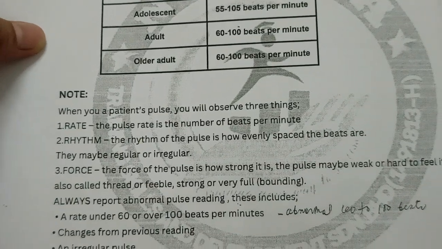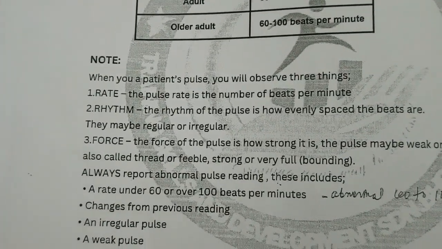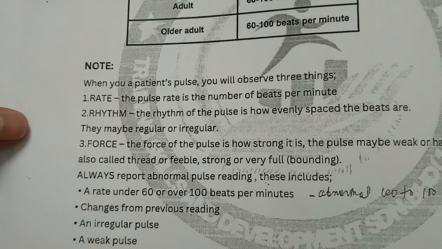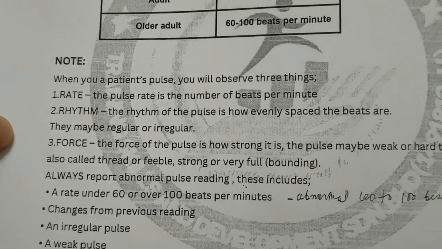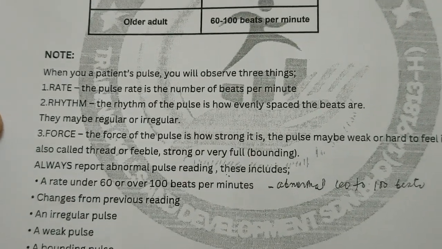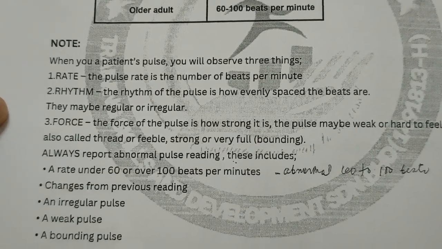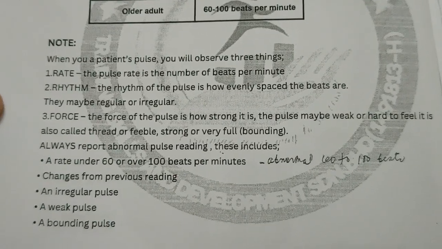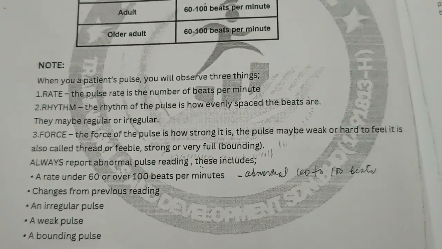When you feel your patient's pulse, you will observe these things. Rate: the pulse rate is the number of beats per minute. Rhythm: the rhythm of the pulse is how evenly spaced the beats are. It may be regular or irregular. Force: the force of the pulse is how strong it feels.